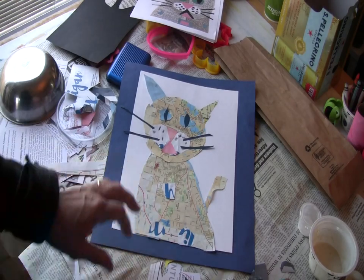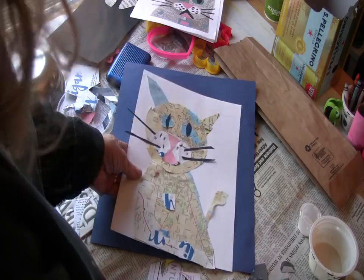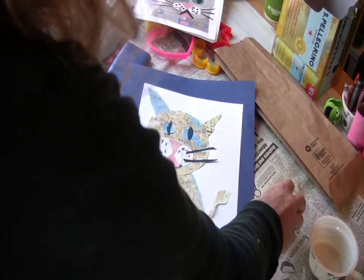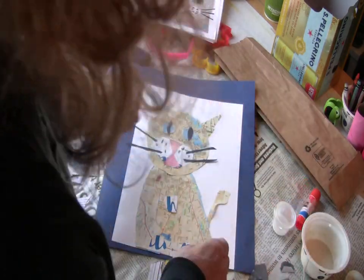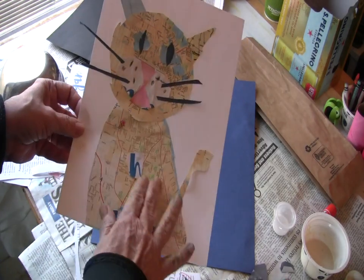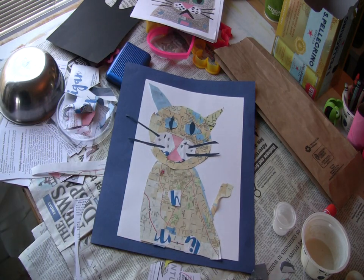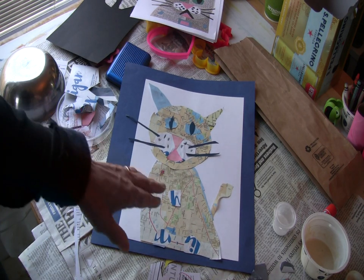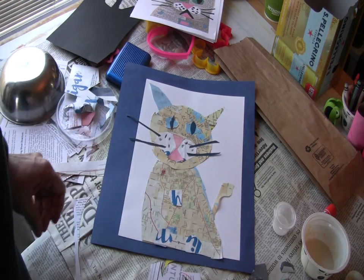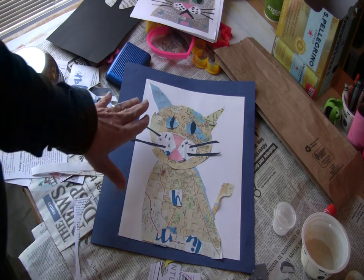Okay, so I finished gluing everything down on my cat. And I ended up using glue stick for this, which I had at home, but you could use Elmer's or wheat paste that you make. And I really like how the map became like the texture of the cat. So when I was looking for pictures to use for my cat in a magazine, I went with ones that were just a color and a texture rather than looking for actual pictures. And I was able to make my cat using two templates.